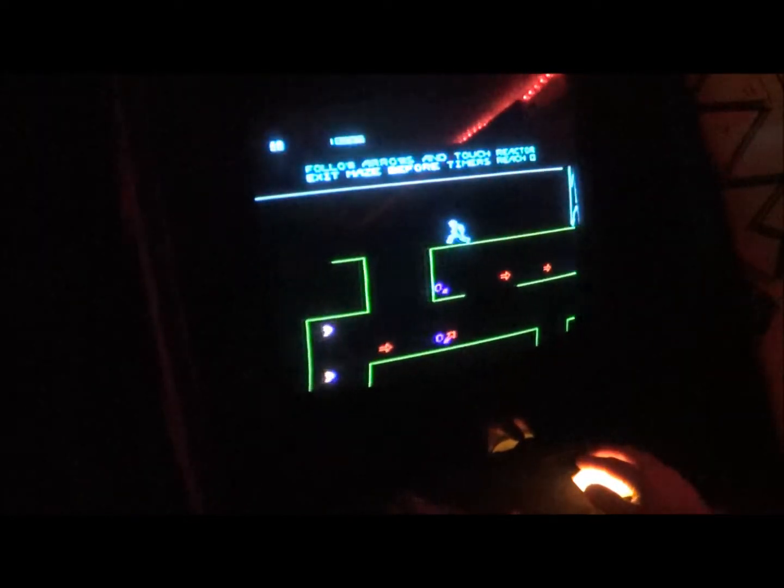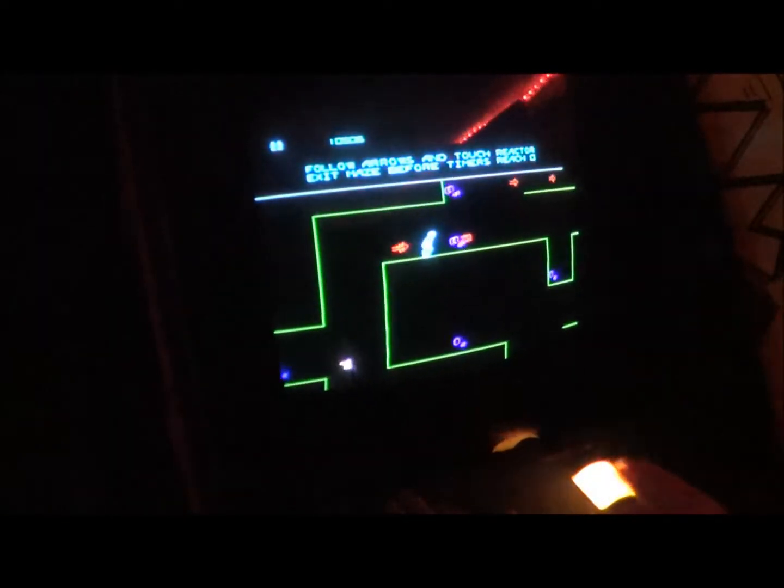Pretty rare machine. They didn't make too many dedicated, so they're pretty hard to find. But even conversions, I don't see them too often these days.